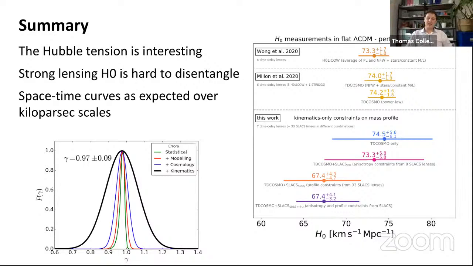So we haven't done an analysis that explicitly connects those two facts, but I think so. The assumption that's going on in this orange result here is that the density profiles of SLACS lenses is the same as the density profile of the TD Cosmo lenses. And given the presence of these two complicated selection functions, if you had a denser concentration of mass in a SLACS lens, you'd make the Einstein radius bigger, and so you'd fall out of the SLACS sample. Something like that means that this assumption that's gone into this orange one really needs quantifying before I would trust that at any meaningful level.